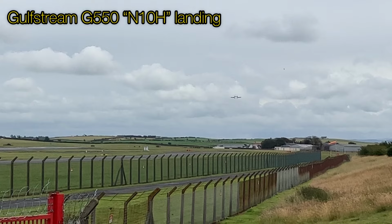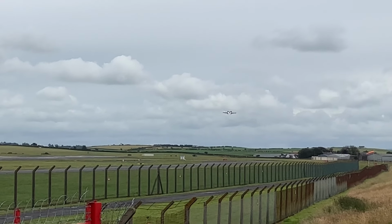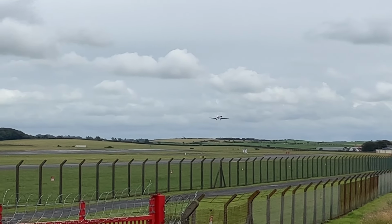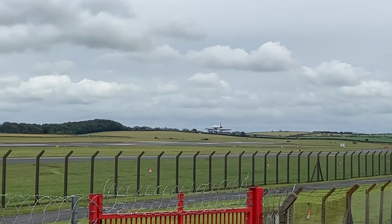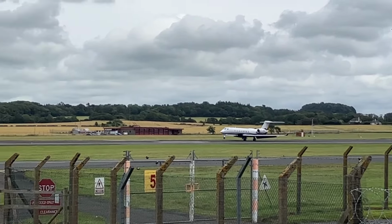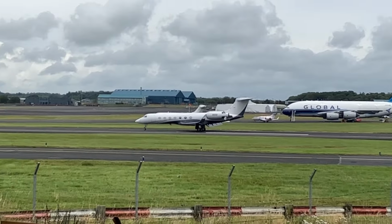And then this was kind of a surprise one that wasn't on Flightradar or anything. This is a wee Gulfstream coming in. Again, as I says, everything right now in the area is to do with the Open. It's a big deal, and you see a lot of this flying in and out. Even when I'm not down at the airport, I can see stuff flying overhead. You don't often realise how big some of these private jets are. This Gulfstream here is actually pretty big. It's pretty interesting to see.